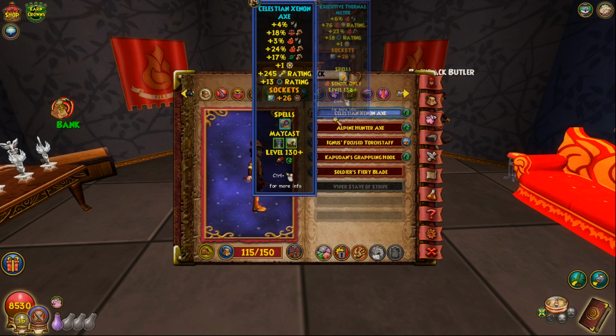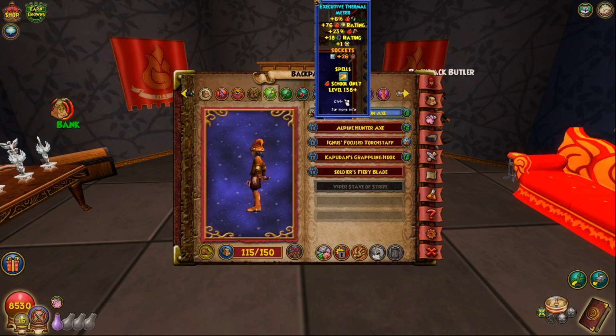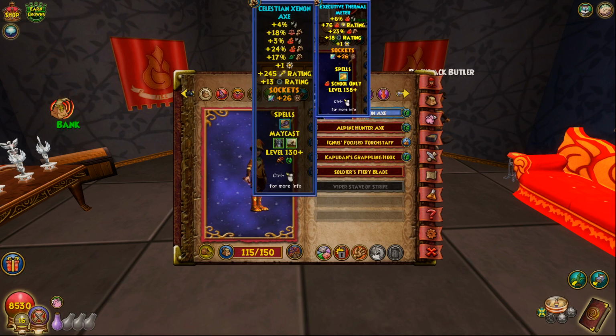A lot of people are going after the 138 wand right now, and let me look at it real quick for you guys. So right now, you lose 2 pierce with this wand and gain 1 damage, and then gain 5 shadow rating, I believe. But you also lose crit and you don't get the fire wand hit. So that's kind of your trade-off.